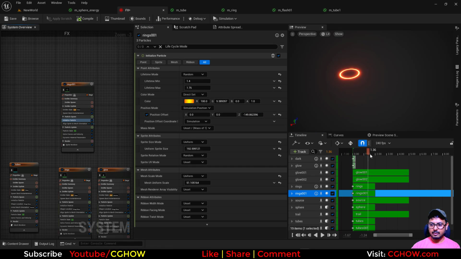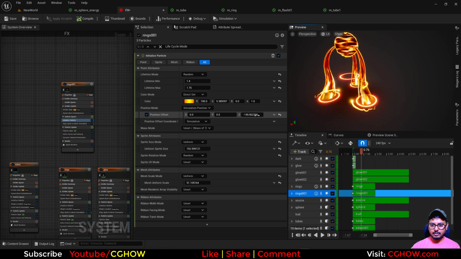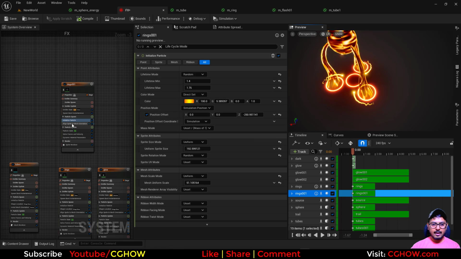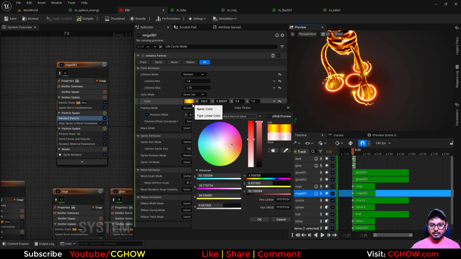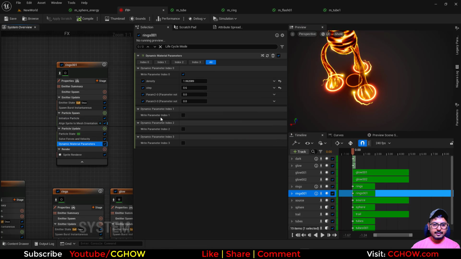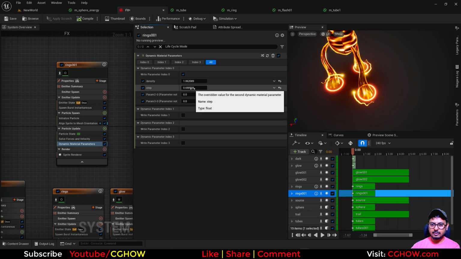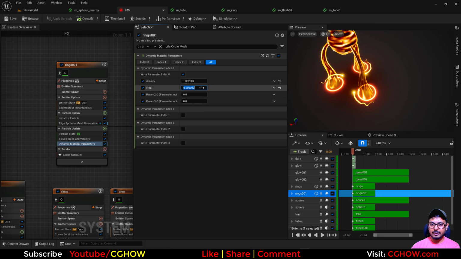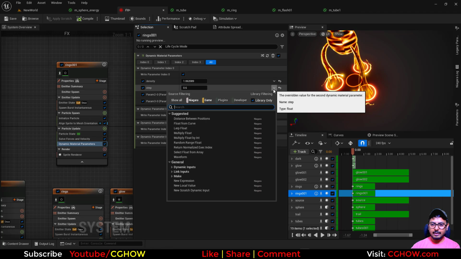Okay, if you turn on all emitters, you can now adjust this thing and fade this maybe 5 or 1. Then we have this dynamic parameter, the step is 0.6, and if I increase it, you can see at 0.7 it's completely gone.